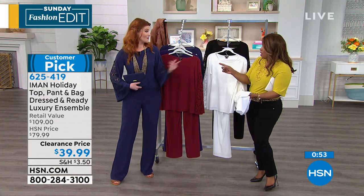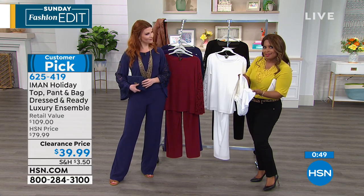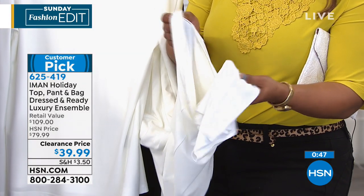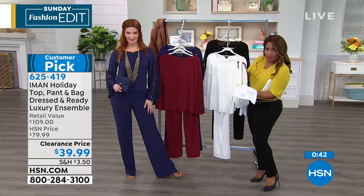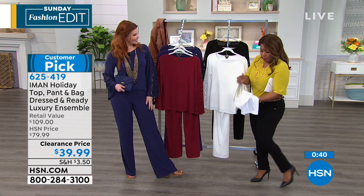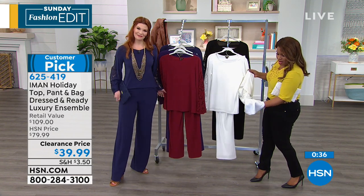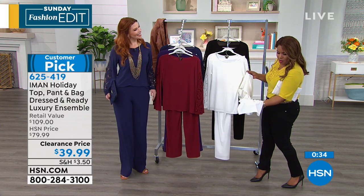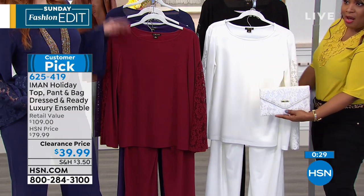I wanted to mention, Sierra, I apologize for chiming in. I wanted to mention, if you're buying the white, it is lined. Thought of everything. No worries. So there's the lining underneath the white. So no modesty issues. If it were just one layer, it'd be different, but they lined the white. So if you were hesitating on buying the white, don't. Because my gosh, is that really a beautiful look.